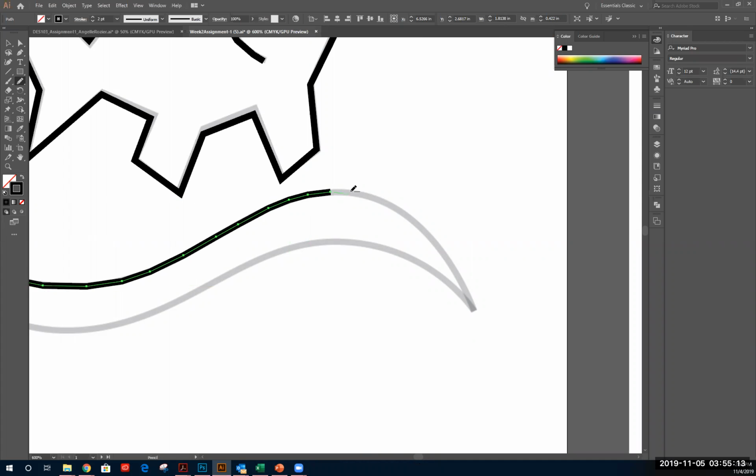And as the curve gets deeper, I make shorter straight lines. So it's better. And go here. Same thing here.